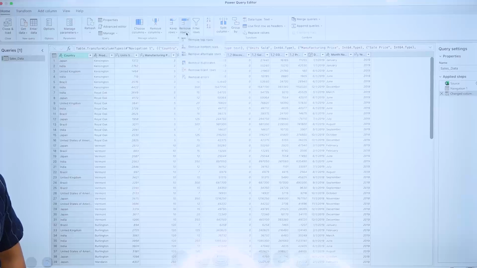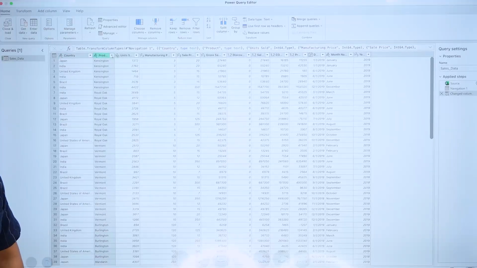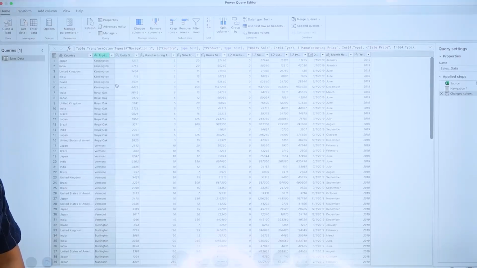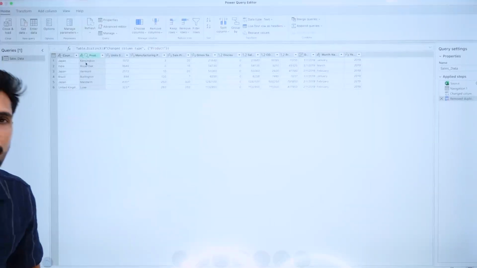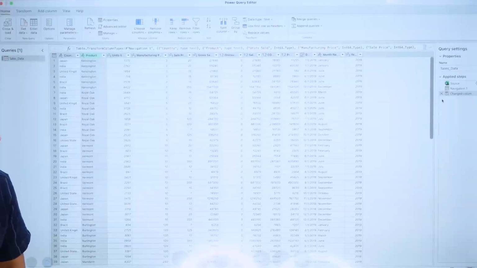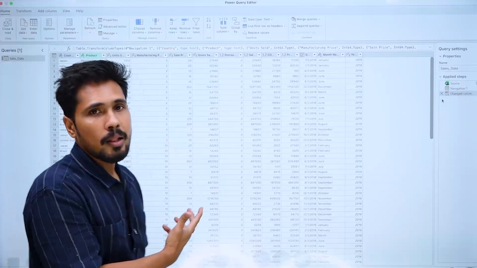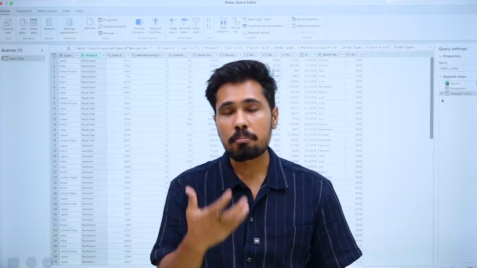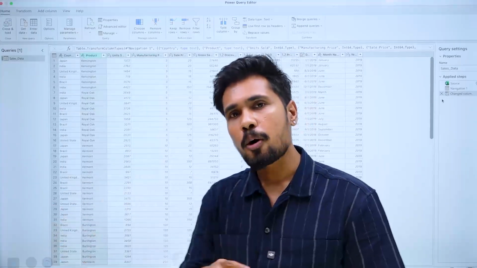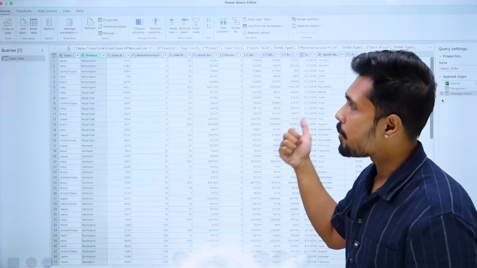Here you can see remove rows, or for example, I don't want duplicate product names. I can select this column and choose remove duplicates. If I click on remove duplicates, I'm able to remove them. If I don't like it, I can click on this arrow and get it back. So this is another option. You can explore it within Power Query, which is there in your Power BI. The same option is also there inside your Excel.